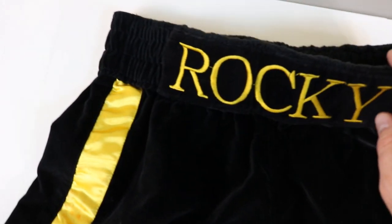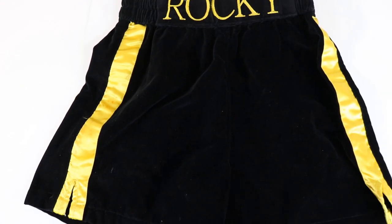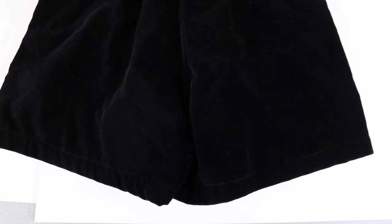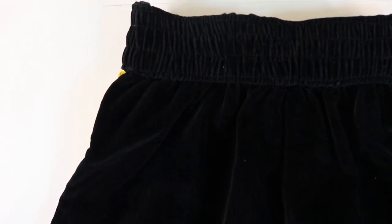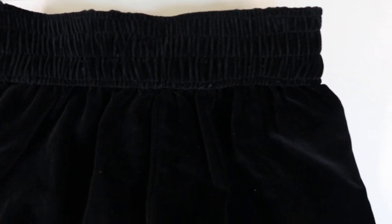They're tagged in there. These came from auction — the Stallone auction in 2015. Here's a look at the back of the trunks. These came directly from his collection. Stallone was really involved in the auction, he was a big part of it. He had a ton of other really neat items he also auctioned off from different movies he was in over the years.